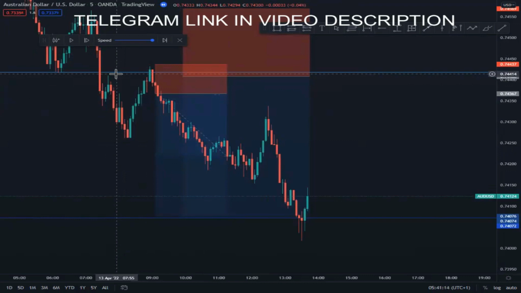So that's just how I trade Aussie dollar, USD, with just some rules and simple market structure, and it moves perfectly. When you trade Aussie dollar, for me, I know I'm winning. If I take a couple of trades, I know I'm winning about 70 to 80% of them. But if I trade other pairs, I feel like it's a gamble. So that's just what it is.